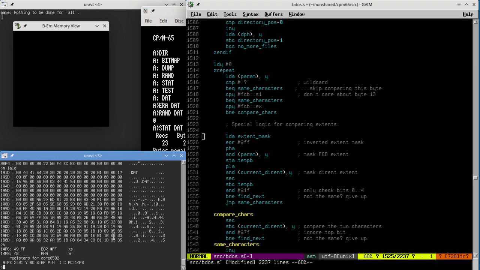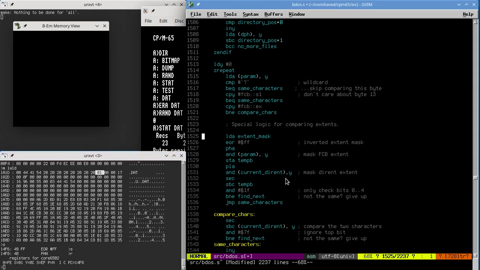Okay, so we're trying to extend the dirent for that from 1 extent to 2 extents. To do that, what we do is we bump the extent number from 0 to 1, thus indicating that this dirent represents the second extent of the file. That's the top half here. It's assumed that the bottom half is going to be full. You always put the extent number of the maximum extent.